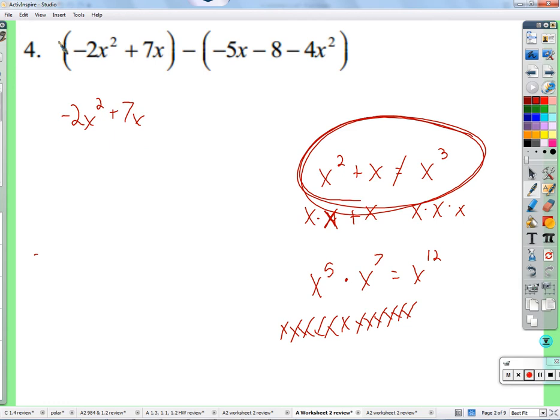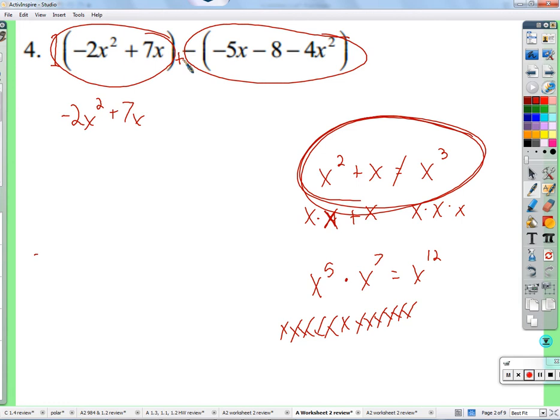If it really bothers you at all, you can distribute a positive 1 into the parentheses and just be done with it. Right. So we have found what this parentheses produces, and then we're going to find out what this little group makes, and we're going to be adding them together. They're going to be on the level of addition and subtraction as opposed to multiplication, which is what we mistakenly do sometimes after we distribute, and then somehow we wind up multiplying the two groups together. Just be careful of that.